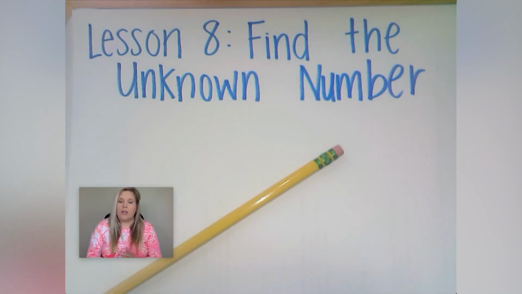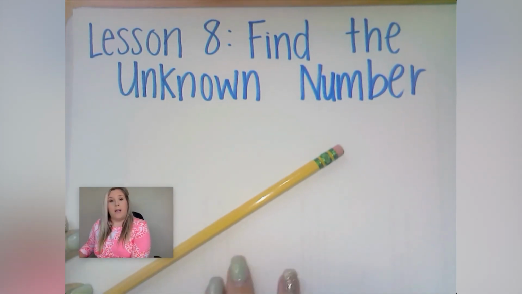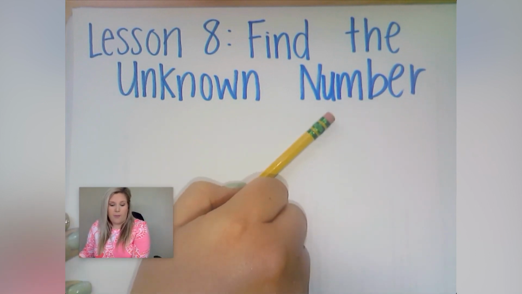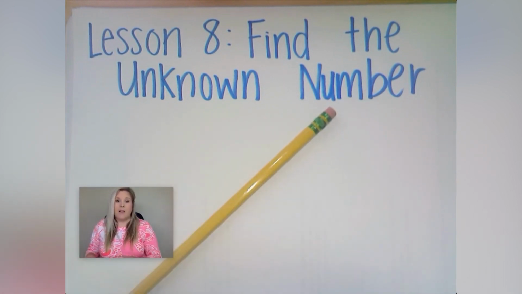Today, we will be learning about how to use addition and subtraction strategies to find the missing number in an equation. Before we get started, to participate fully in today's lesson, you are going to need paper to write on, a pencil or something to write with, and some number paths. But don't worry, we're going to learn how to make those together.